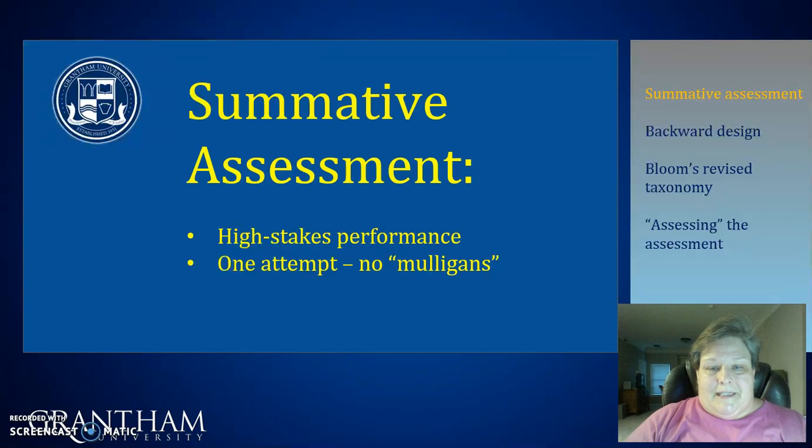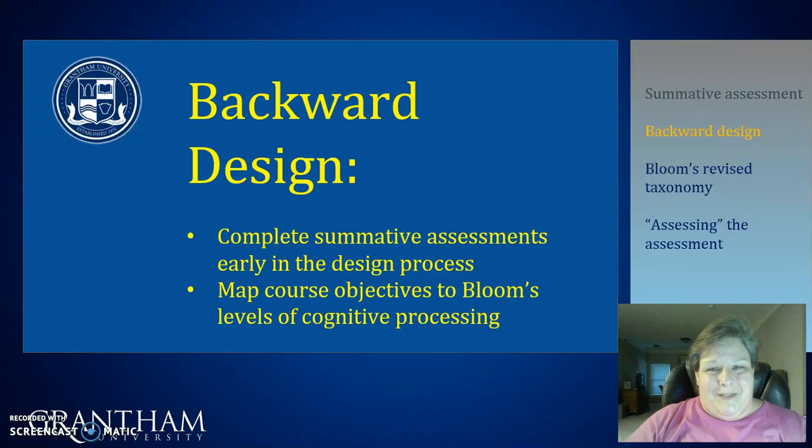So let's talk a little bit about summative assessment. It's a high-stakes performance, and there's only one attempt. There's no do-overs, so it's a pretty big deal. Now, when we talked about backward design earlier in 975, we decided that we need to start with the course objectives in order to make sure that everything in our course builds on that foundation. Same thing with summative assessments. That's why we're starting now in week 1 to design these summative assessments.